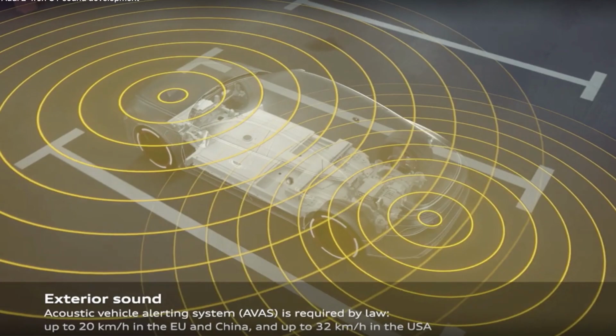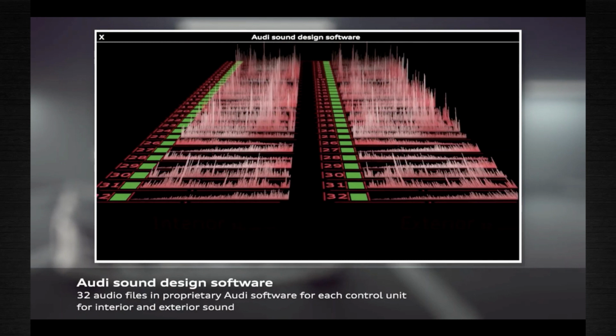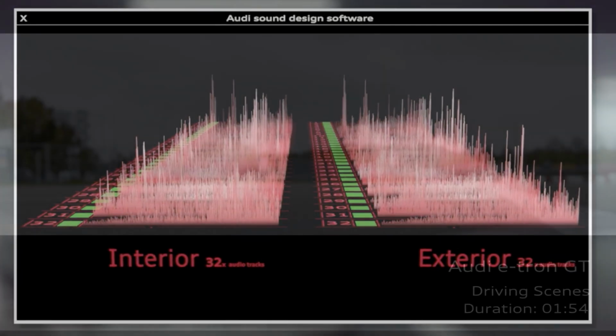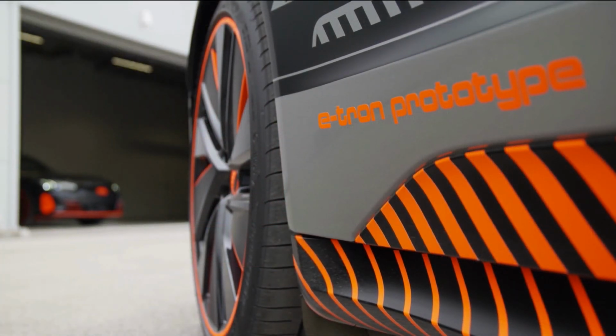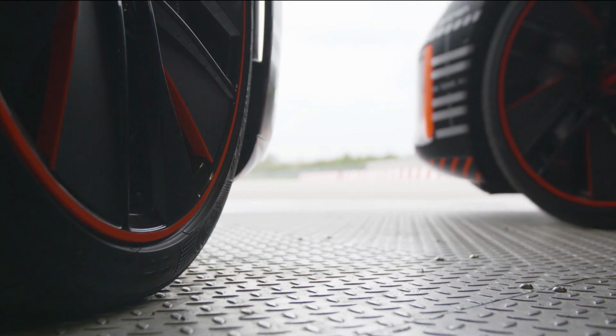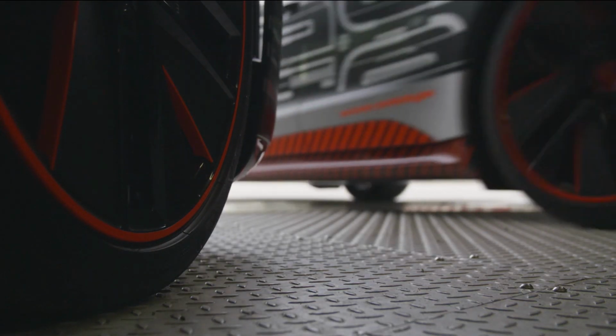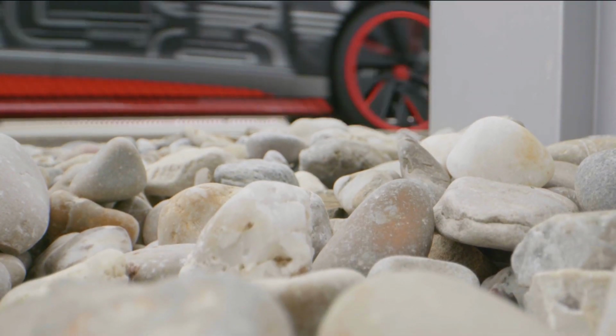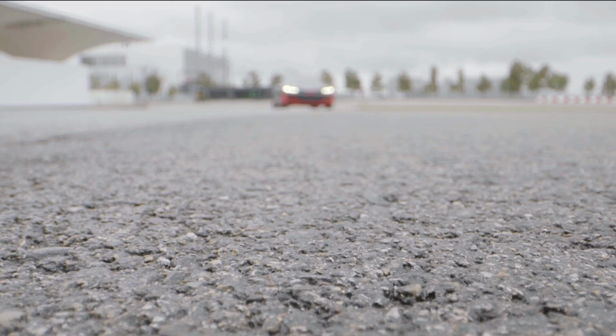But few car makers want some anodyne beep or hum, it seems, and Audi's team even went to the trouble of designing its own composing software and finishing sounds, and has combinations of 32 different audio tracks. All of this means the e-tron GT could be one of the most aurally active EVs on the market. At a standstill, even the Euro-spec cars emit a harmonized low-frequency hum not too dissimilar from that of an idling straight-six engine. From the rear speaker, there's a quiet, high-frequency whine that's more reminiscent of one of those ultrasonic devices used to keep cats off lawns.